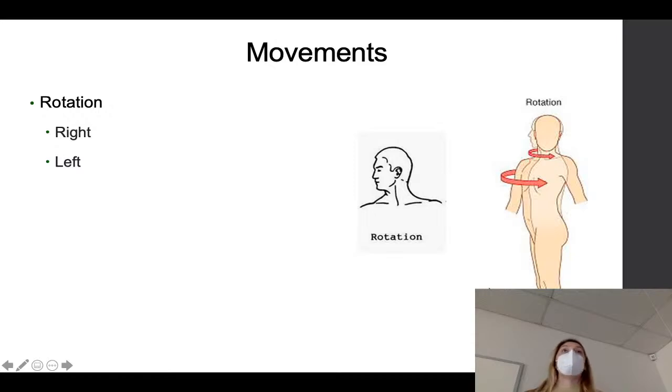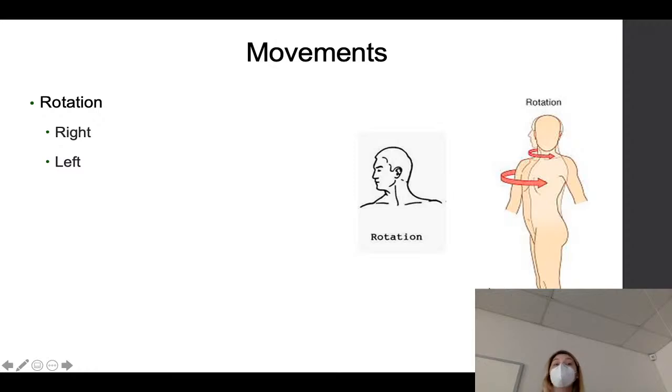We're going to have rotation in the neck and trunk. They're not going to be external and internal rotations. It will be right and left. So obviously, you know your right and left. Rotating to the right side, my neck, I'd face that way. Rotating to the left, in my trunk, right rotation, left rotation.